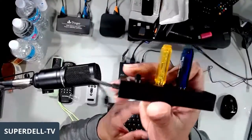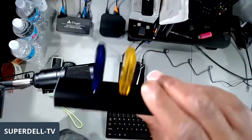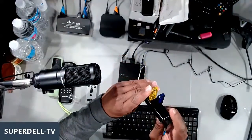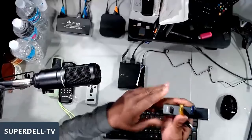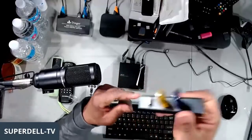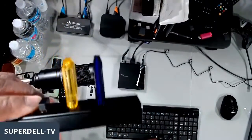As far as the USB hub, if you're a programmer, you should have one of these. This should be in your toolbox right here. And excuse my hands, guys. I know they're a little rusty, but with us quarantining and staying in the house and washing your hands after you do this and do that, your hands are going to get a little rusty, but it's all good. For every programmer, you should have one of these. This is very important.